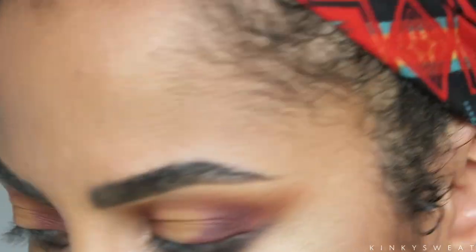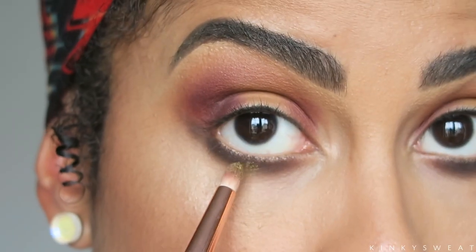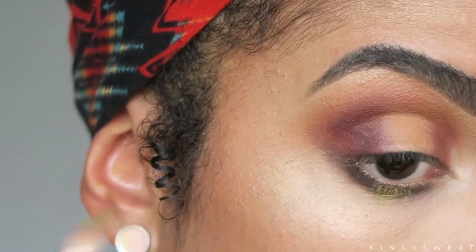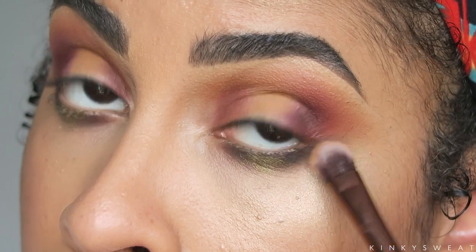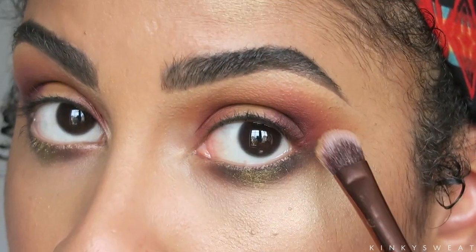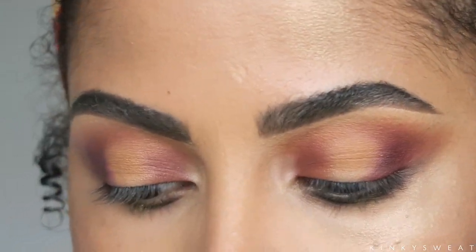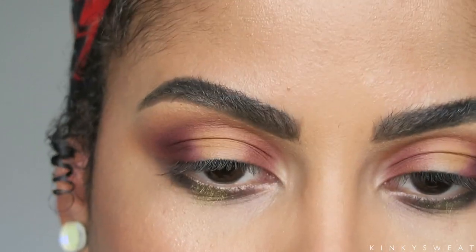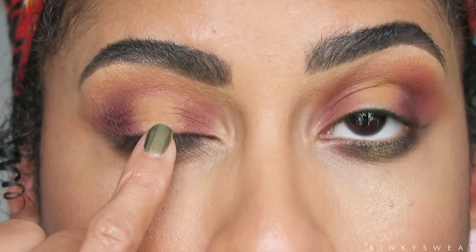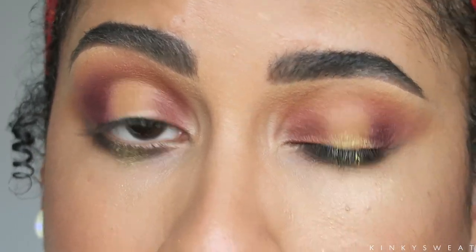Now I have Hooked — it's a soft shade, not the strongest metallic in here, which is why I'm going to go in with Ebb. Taking my Sigma E30, punching that right in the center of Trophies — it shows up pretty well without any Fix Plus help. I'm taking High Hopes with my Luxie brush and carefully with very light pressure blending out the edge of Trophies to make it appear smoother. I want to see just a little bit of Licious with my index finger, popping it right at the base of my lashes, allowing it to diffuse up into the matte shade — just offering a touch more brightness and light.